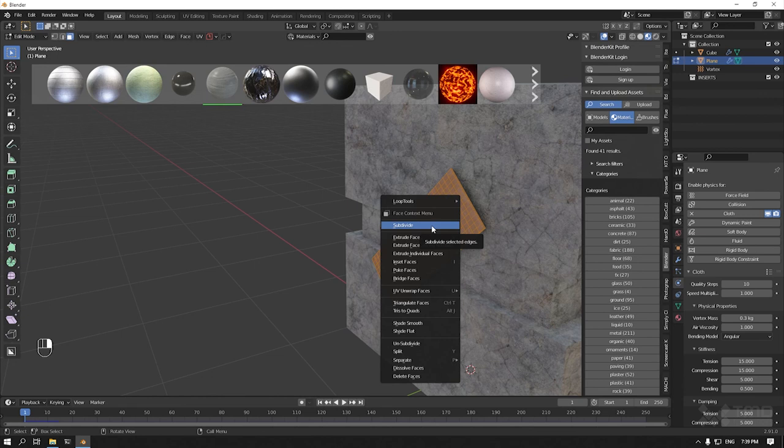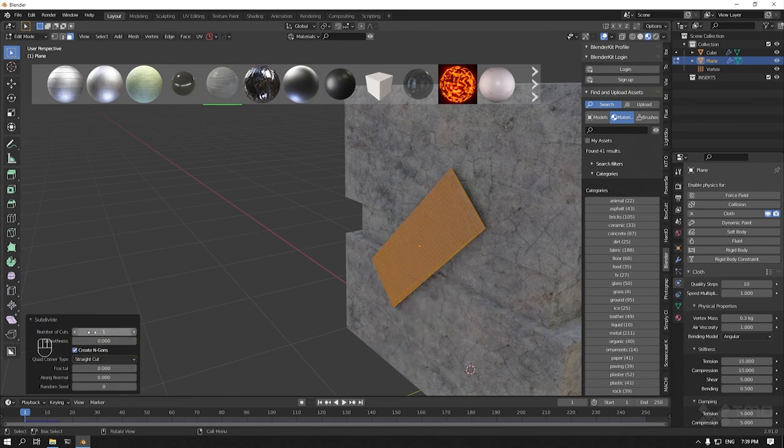So you'll click subdivide, then the number of cuts, you would crank this up to 10 the first time, run subdivide again, and then crank it up to 5. And then you can run the simulation exactly the same as you were beforehand. So that should wrap it up, and you guys now know how to do the tape effect.